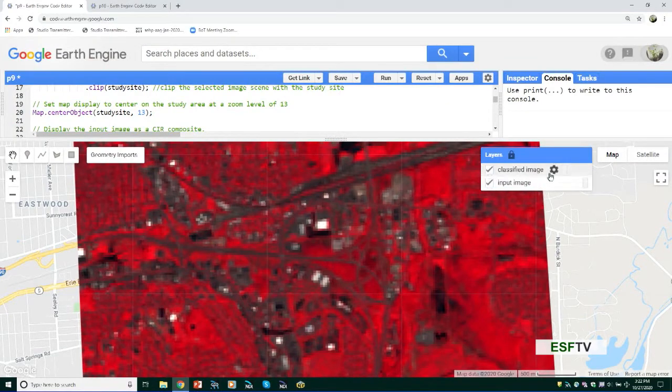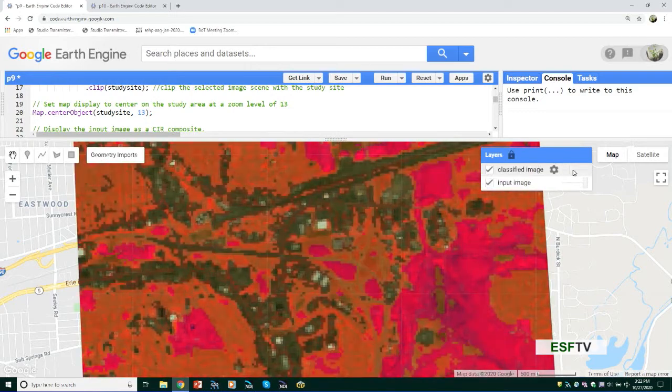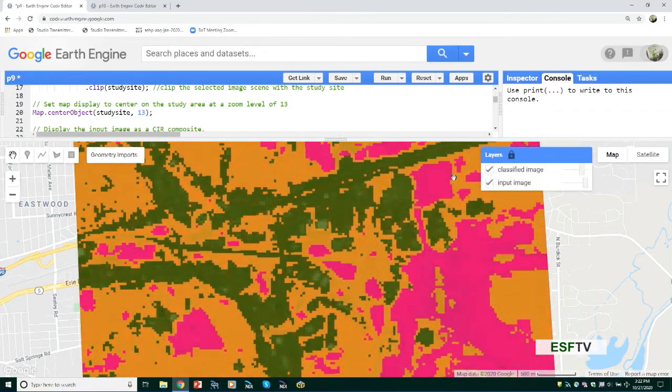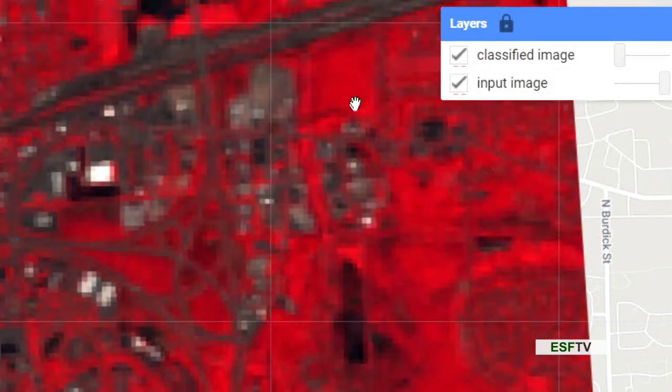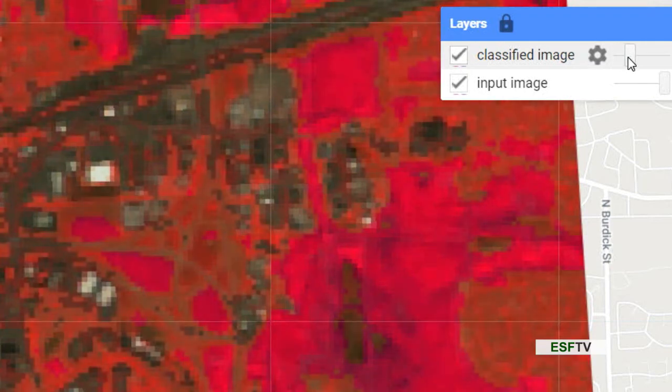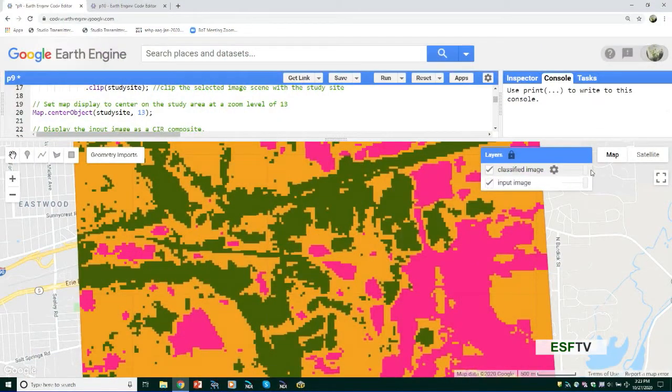So the third class, which is demonstrated in this pinkish color, when we turn that off, we're able to see these are clear forests that are demonstrated as the pink color class there.